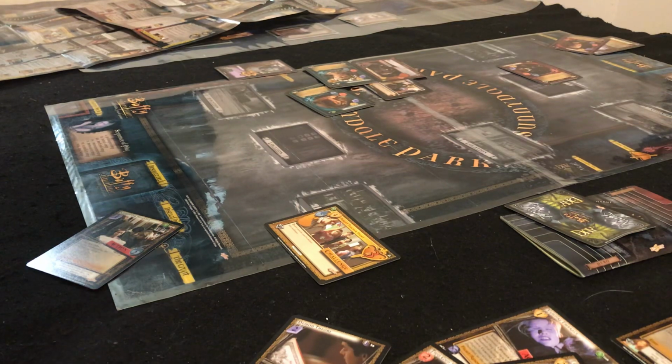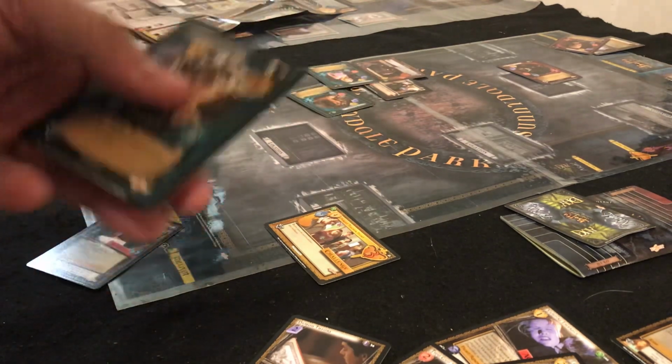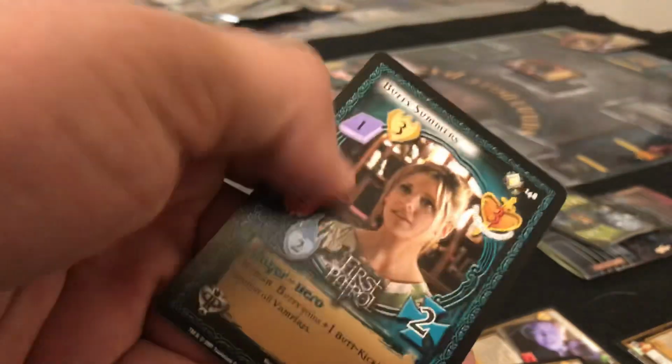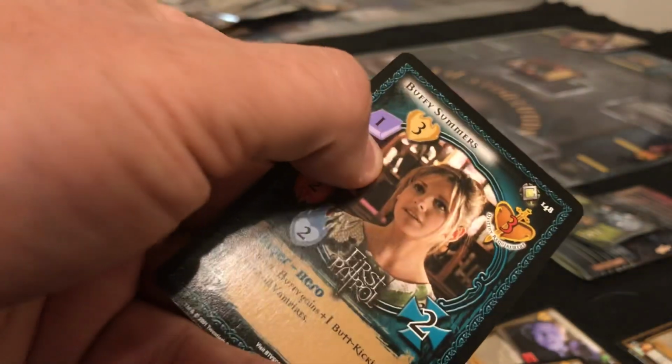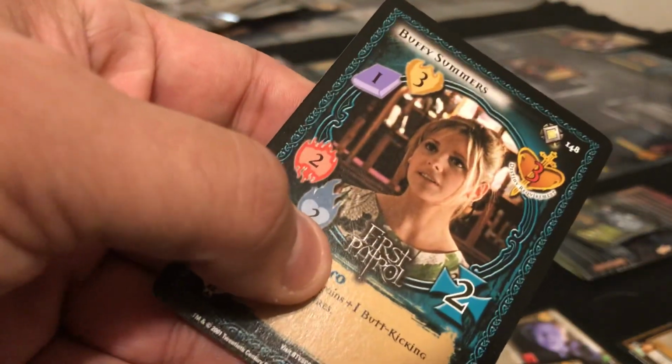The talents are butt kicking for fighting, smarts for brain application, weirdness for supernatural powers, and charm for sucking up when it really counts. So we have Buffy, the butt kick, the smarts, the weirdness, and that is the charm.